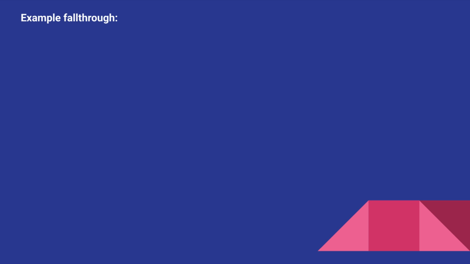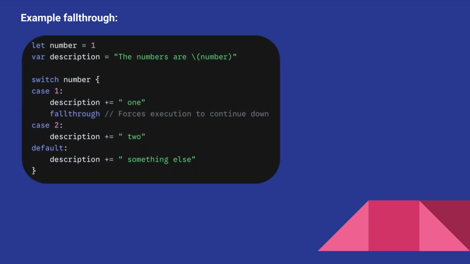Let's look at this exact example to see how it works under the hood. We have an integer number set to 1. Inside our switch statement, Swift hits case 1, which appends the string 1 to our description. Because we explicitly added the fallthrough keyword right below it, control flow is instantly forced down into case 2, even though our number does not match the value 2. As a result, case 2 executes as well, appending 2 to the string. When we check our console, our final output reads, "The numbers are 1, 2." Bringing up this explicit control behavior shows a technical lead that you understand exactly how Swift optimizes evaluation flow.